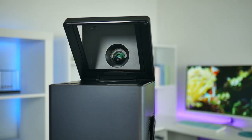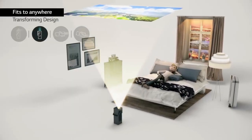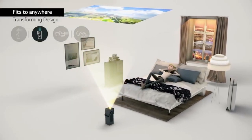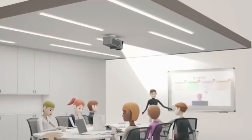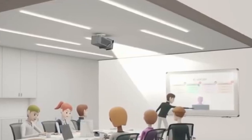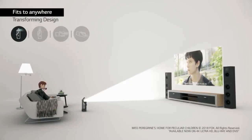One cool advantage to having the adjustable mirror is you can easily stand this upright on the floor in a bedroom, remove the top, and have it aimed at the ceiling if you prefer watching movies laying in bed. Also on the backside, there are a couple of screw slots, so if you wanted to have this mounted horizontally, you can also do that from the ceiling. No matter how you choose to use it, LG made it very easy to set up on a room-to-room basis.